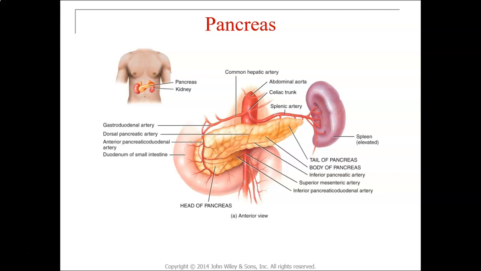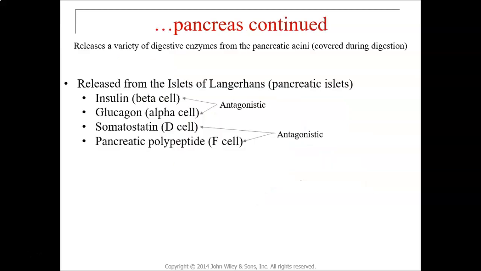Now, as far as where it's located, if you kind of go to your rib cage and go just beneath it, almost in the middle of the torso, that's right where the pancreas is. And you can see, the spleen would be to the left, right? The abdominal aorta, we talked about that last semester in 121. The common hepatic artery, the celiac trunk, right in that region is where the pancreas lies. And in lab, you'll talk more about the position of the pancreas.